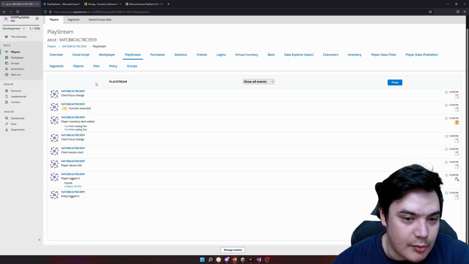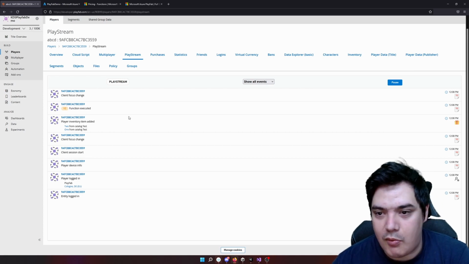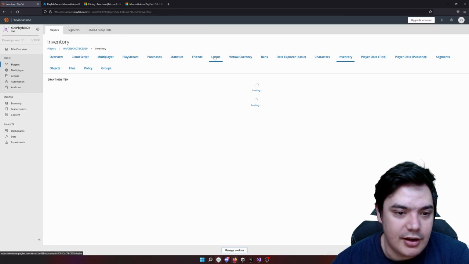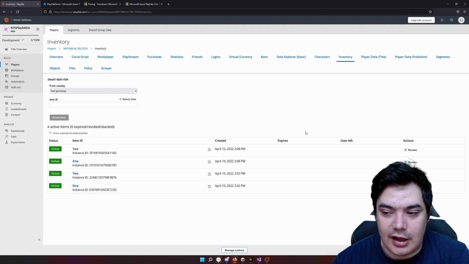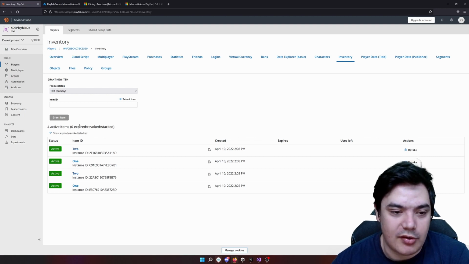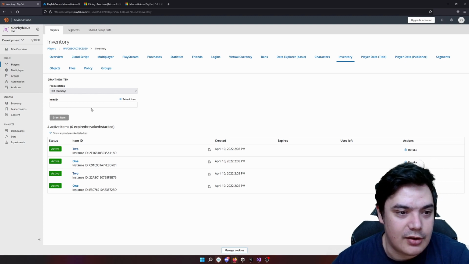That's some things. If you want to build those things yourself, it's a lot of work, and you get those things for free. The player has an inventory with our 4 items in it and everything, and you can even revoke those items or grant items, so you have all this administrator and support stuff that you might need for your game for free. This is a great thing when you want to leverage PlayFab.